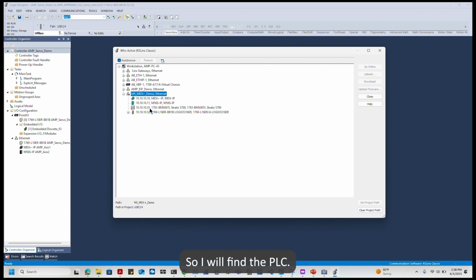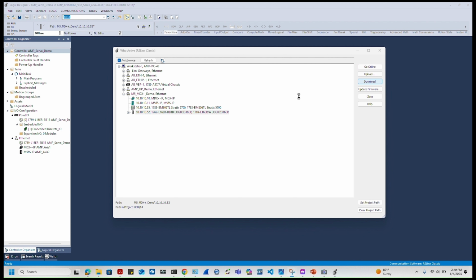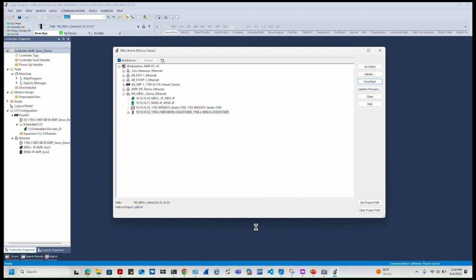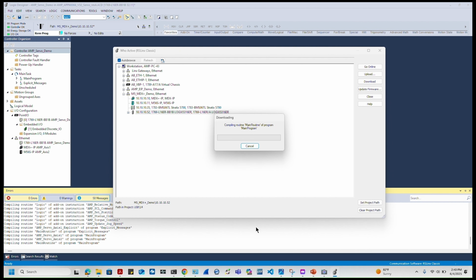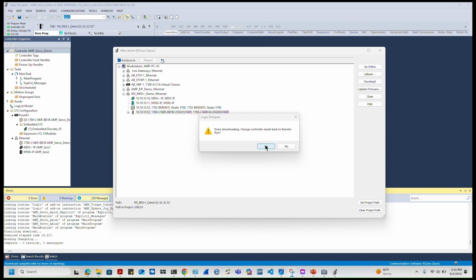I will find the PLC and then download the program. Now change the controller to remote run mode.